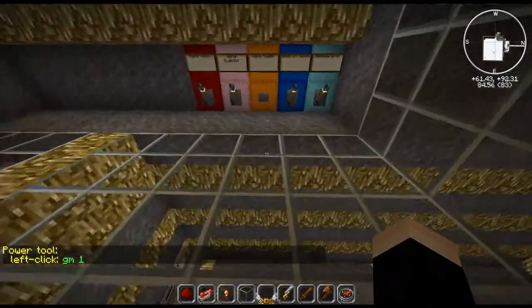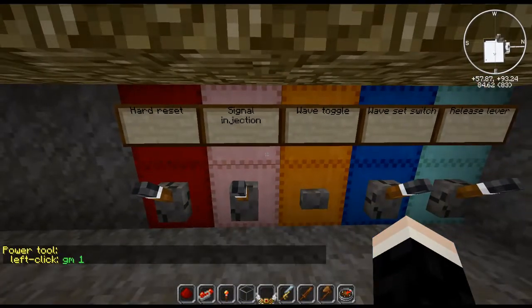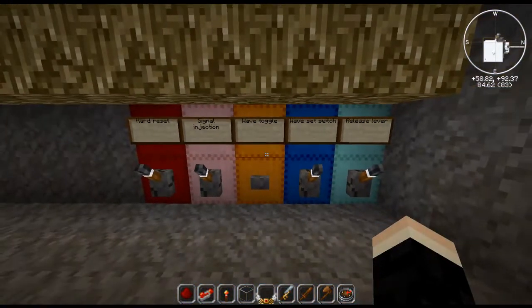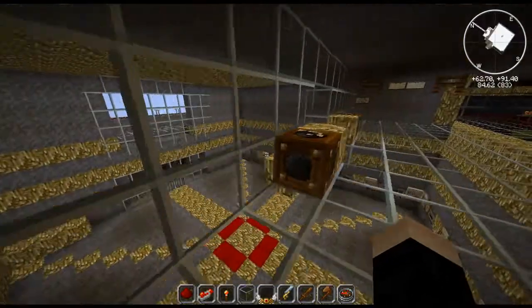You still had one person up here operating everything. But I also added this lever right here, the wave set switch, which allows you to toggle between waves 1 to 10 and 11 through 20 instead of having to go down and place repeaters like in the version 1 arena, which is quite nice. The release lever just lets you out of the arena.